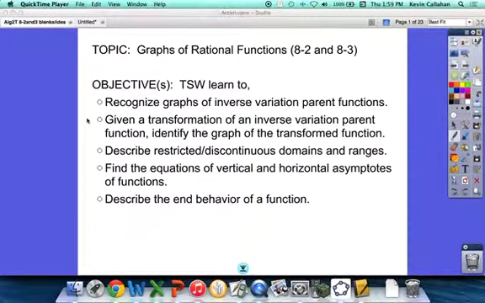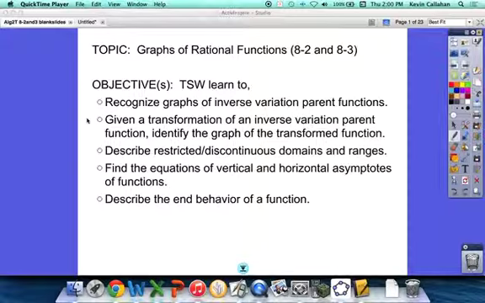Rational functions, right? You are supposed to know by now what we mean when we say rational. What's a rational number? It can be written as a fraction, right? So when you say rational function, it means this is a kind of function that can be written as a fraction. And that's why it's difficult, because for the most part, we're not very good with fractions when they don't involve variables. Now you throw variables in there, it gets harder, right? So that's why this chapter ends up being the hard one.